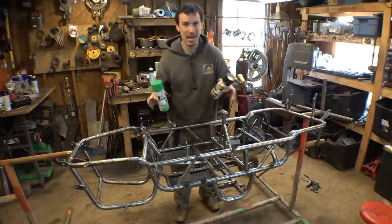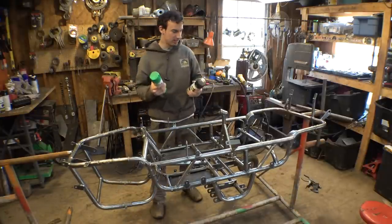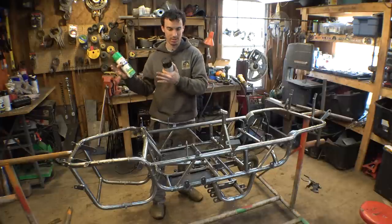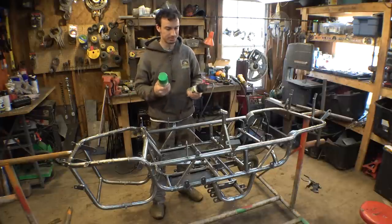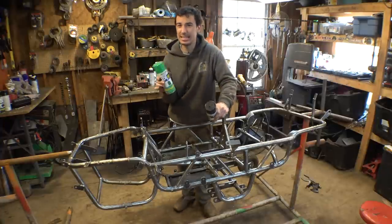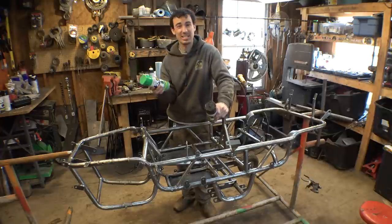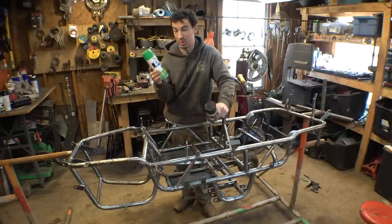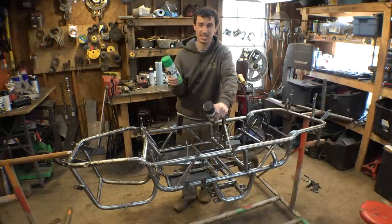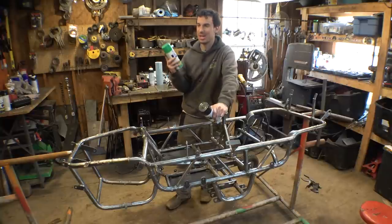We are finally painting the Grave Ninja project. I already chose the colors of what we're doing with this. Obviously, we're going to be matching the actual Gravedigger monster truck. So I found this spring green color. It's not an exact match to the actual Gravedigger, but it's as close as I could find with this brand and this 2x paint and primer. It's as close as I could find color-wise, so it's going to have to work.